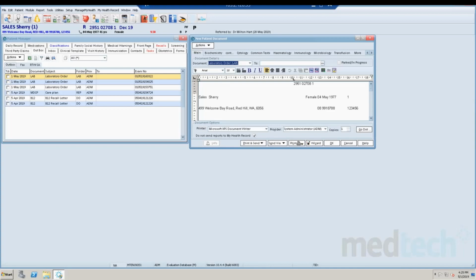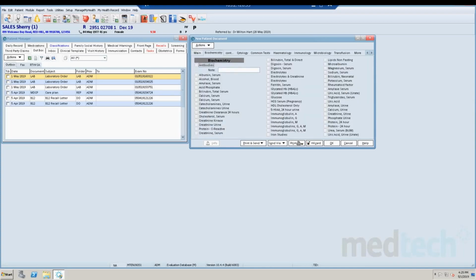Click on the biochemistry field, and you'll see now that Medtech has updated the notes field. So you will be prompted for this notes field. It's been updated to 50 characters, so you can type in checks for. So you can add in the various required notes into the prompt field now.